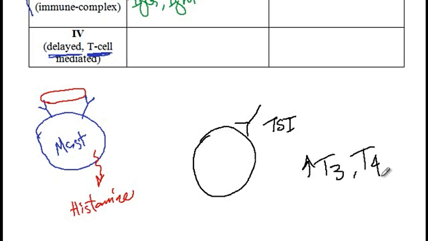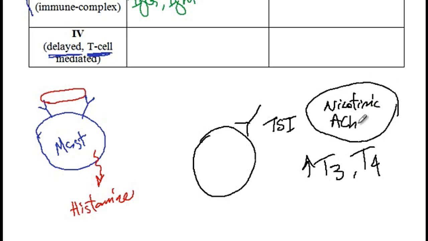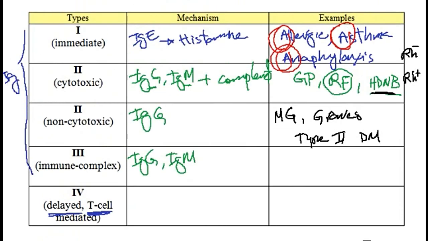With the myasthenia gravis, there are antibodies that are formed against the nicotinic acetylcholine receptors, and these receptors are required for muscle activation. So therefore, patients with myasthenia gravis will feel weakness because there are antibodies against nicotinic acetylcholine receptors. And finally, type 2 diabetes mellitus can be caused by type 2 hypersensitivity reaction, and in these patients there are antibodies that are formed against the insulin receptors, and thus there would be decreased sensitivity to the insulin.